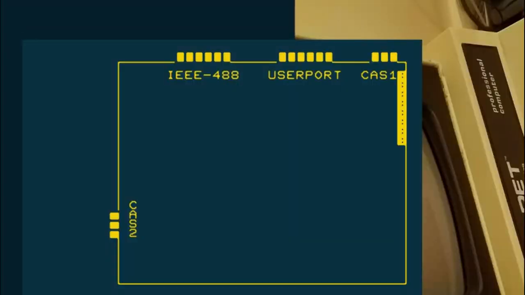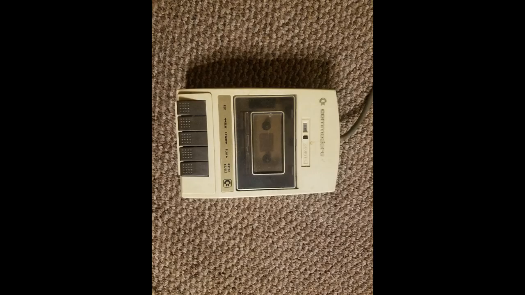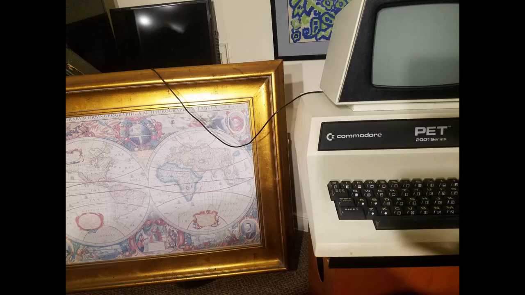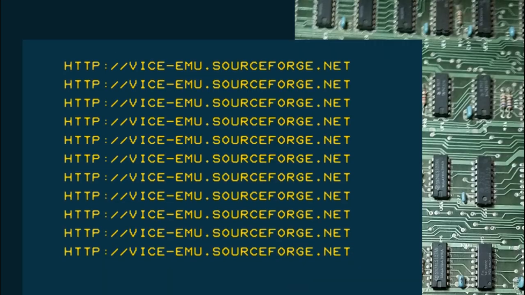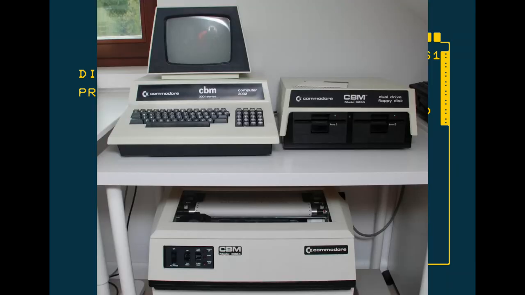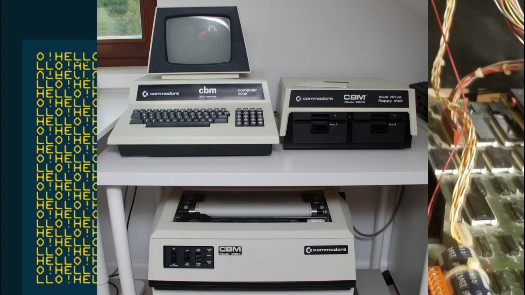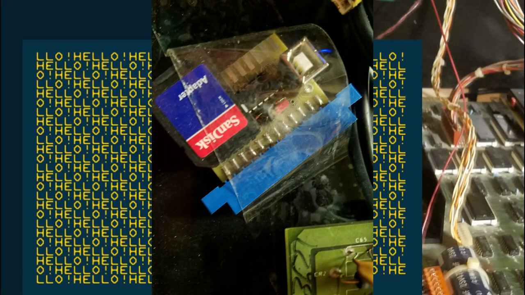Around the outer edges of the board, there are several gold-plated connectors for plugging in other things. We're going to plug in a cassette tape drive, and that's pretty much it. There are many ways to connect a PET to the rest of the world, and by far the easiest is to use the emulator. That's what we'll be doing most of the time. The parallel user port was once connected to an acoustic-coupled modem, and it also used to talk to a Petunia sound card. There's an IEEE 488 bus for connecting the PET to printers, disk drives, and maybe lab equipment. We have an SD card reader that pretends to be a disk drive, which we'll use as a convenient path to get to the internet when it's time to operate the live hardware.